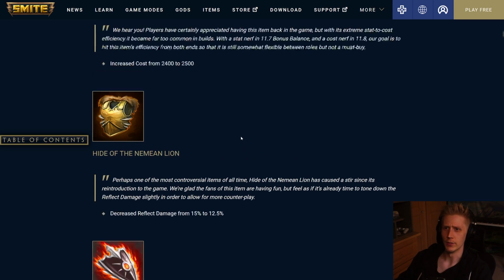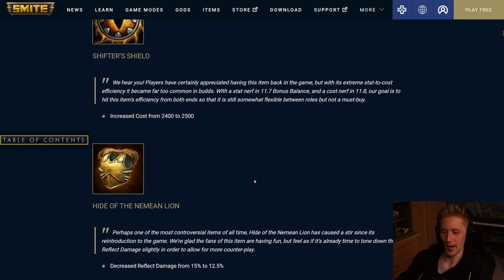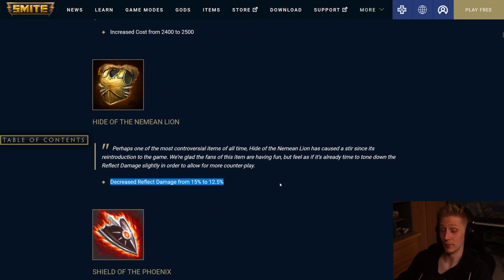Unfortunately, though, Hide got a bigger nerf than Haste and Fatalis, which is kind of crazy to me. I feel like if Fatalis got the pen removed here, I'd be completely happy with this, but it's kind of crazy that Hide gets a bigger nerf than Fatalis gets.